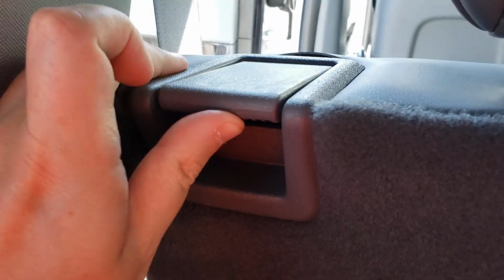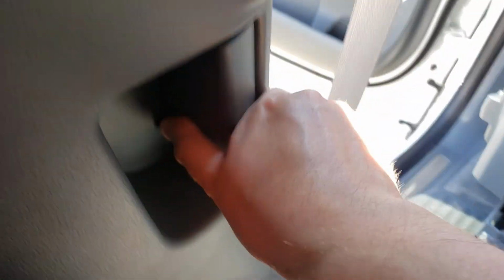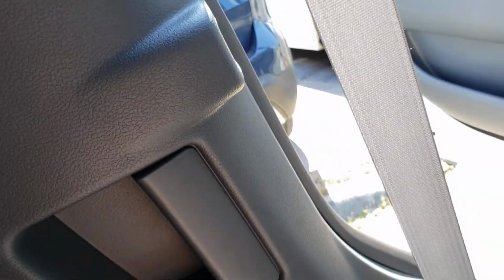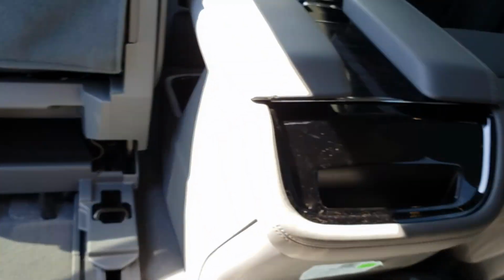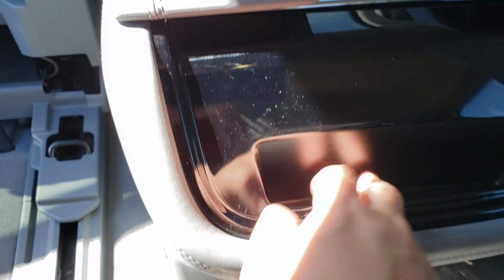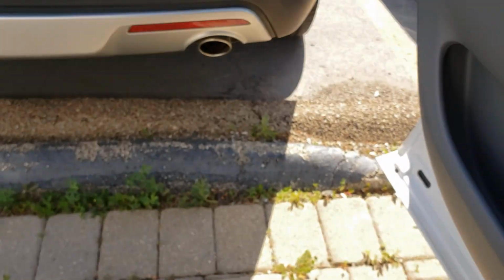Well, I guess I can't fold myself in, but all right. So to let myself out, it's this. No, I like this system, I do love it. So it's nice. And then I don't really understand this. What is this? I don't know. This is just a random hole with no purpose. At least not an obvious purpose. Okay. And then back here you also, I think, have some stitching, and then whatever this is, probably for a cell phone holder. Oh. Okay. Well, I'm climbing out.